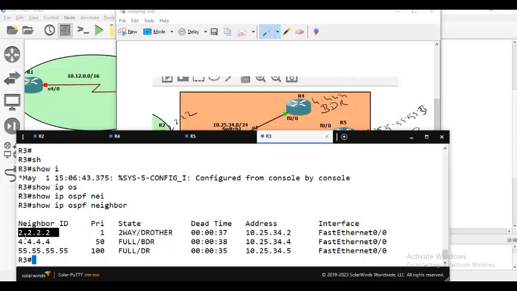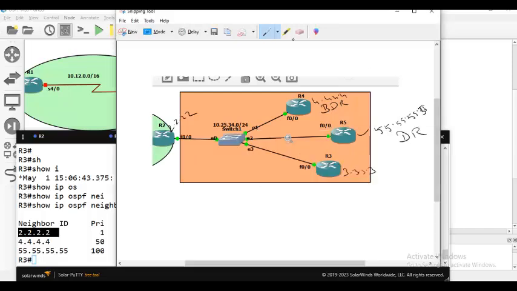Now let's see in more depth. This is DR. Why do we need DR, BDR, DR other? Why do we need this role? Before coming to that, how this R5 became a DR, it is because of the bigger router ID.